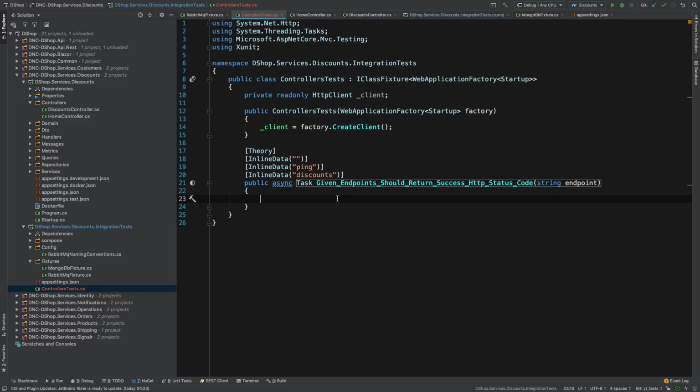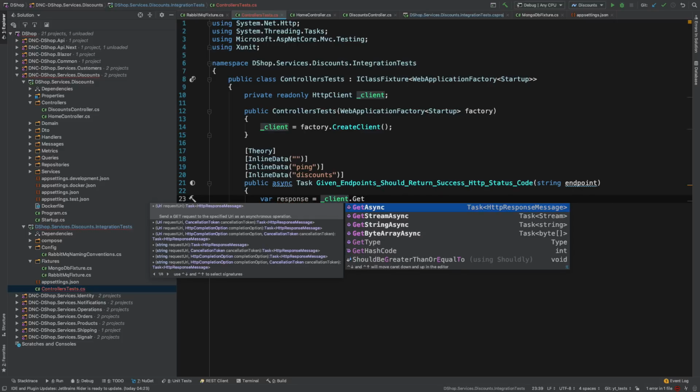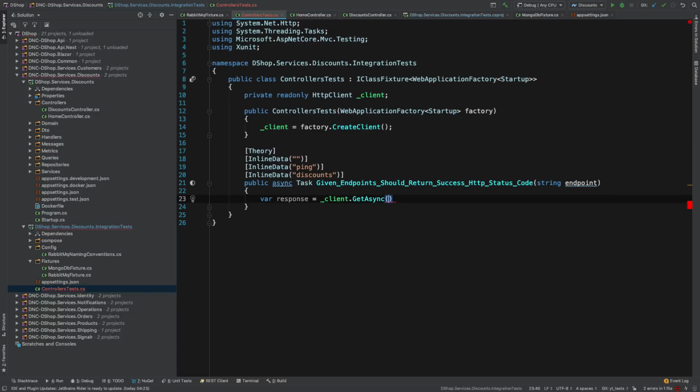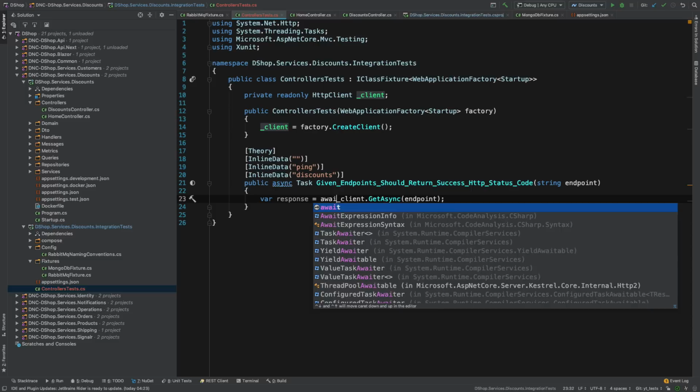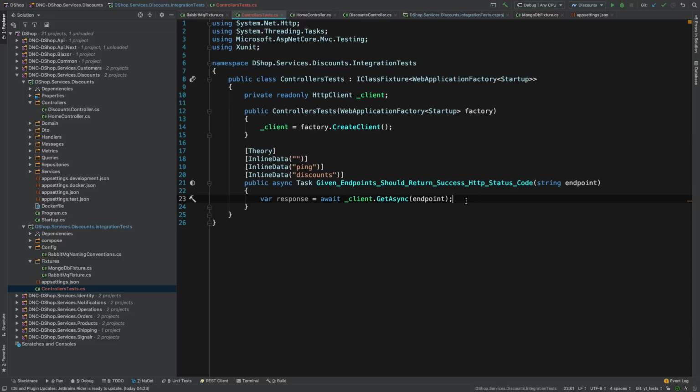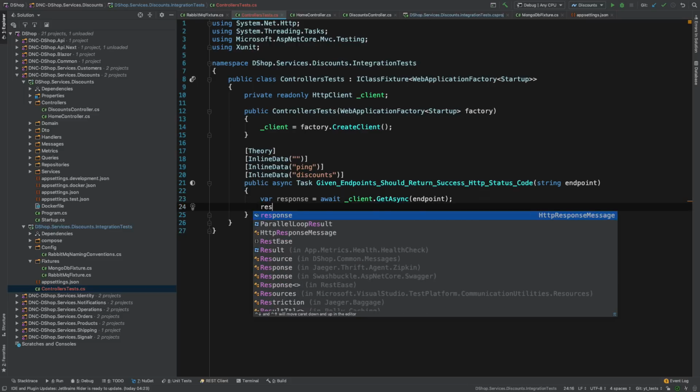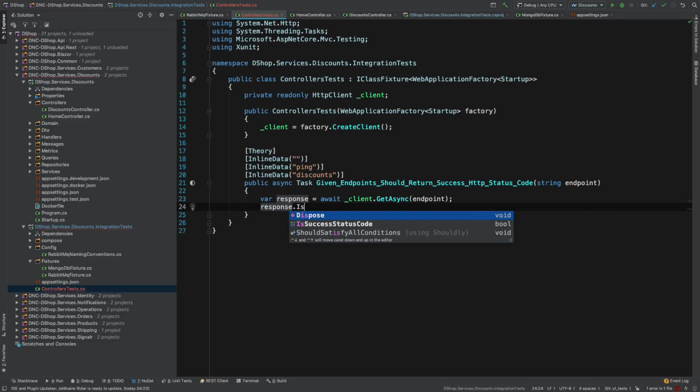So we would like to create a get request. We'll simply use the client for this purpose. So we'll create the response and we'll simply call the client, and we have this method called GetAsync, right? I need to await it, of course. Yeah, we need to await this. And we can just check whether the response succeeded or not, and we have this property here. Yeah, so the response, which is this one.